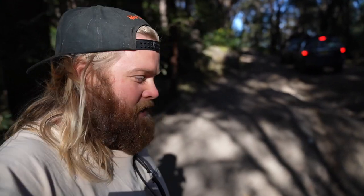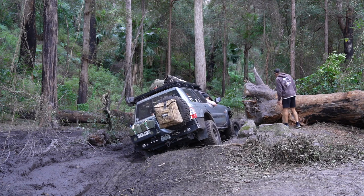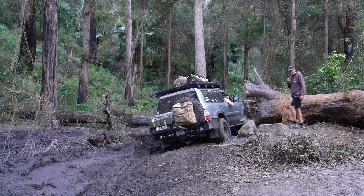So now I've got both sway bars in, but now the rear coils are clanging a lot more because they must be working a bit harder, I don't know. But that's what that noise is, those rear springs. So prepare to hear them for the next 10 days on this trip clanging around as they flex. So I don't know what I'm gonna do. I might just need to get some big long flexy coils in it or something.